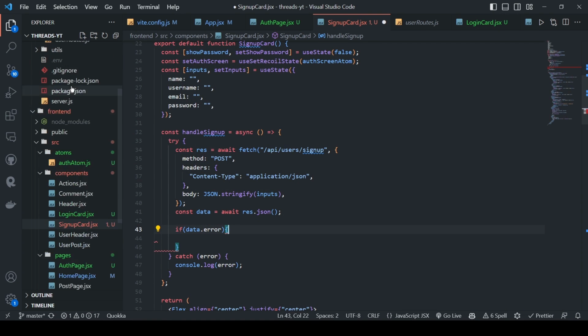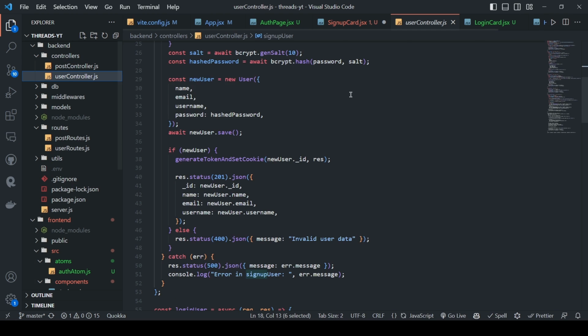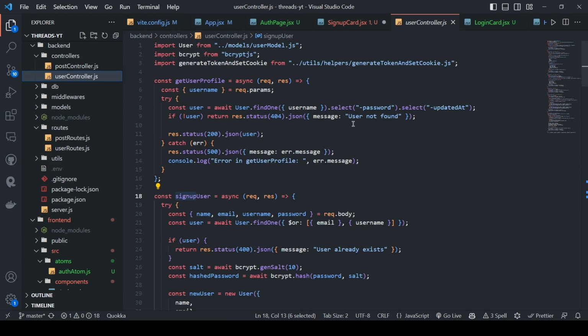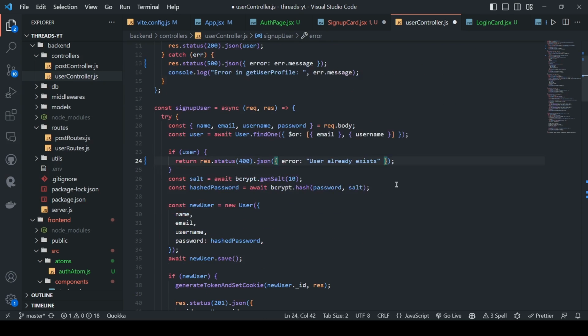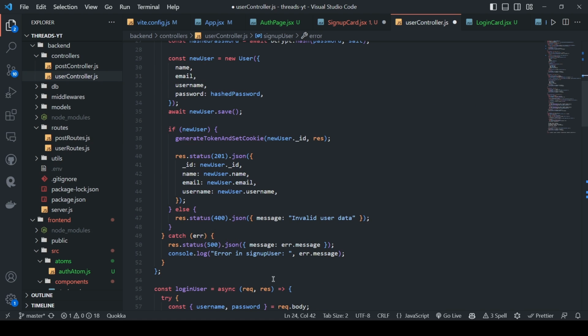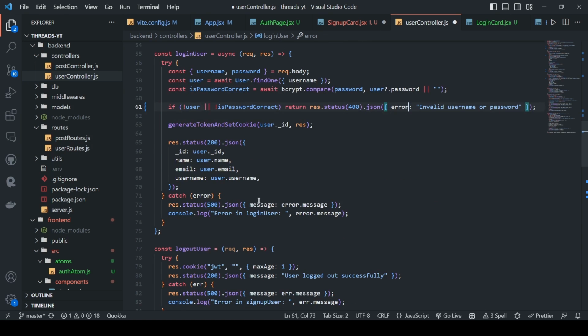I'll go to my user controller. So let's see, and for each error, instead of sending a message field, let's just change it to error. So I'll say error and copy this. In the catch block, and wherever we are returning an error, we'll just change it to error. Okay, so here this is an error, and in the catch this is also an error, this is an error.